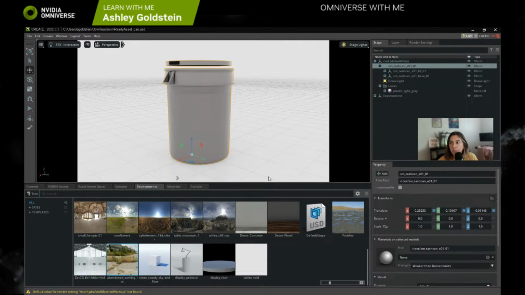Okay, so what should I do on Monday? Maybe Monday we take this into Substance and we do the live connector between Substance Painter and Omniverse and add a little bit of noise so it has some texture to the light gray material. Maybe we do that on Monday because we haven't used the Substance Live connector in quite some time, and I think I'm a little bit more familiar with it now than I was last time. Add some scratches, some orange peel texture to it, right? Some good ones to learn.